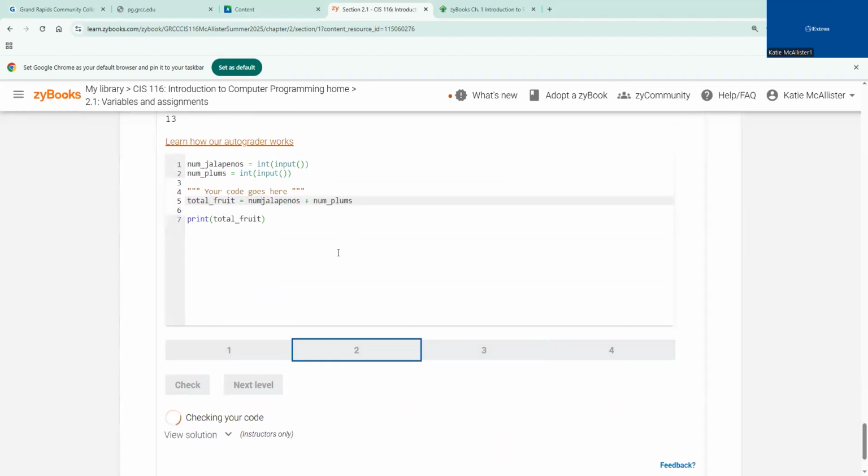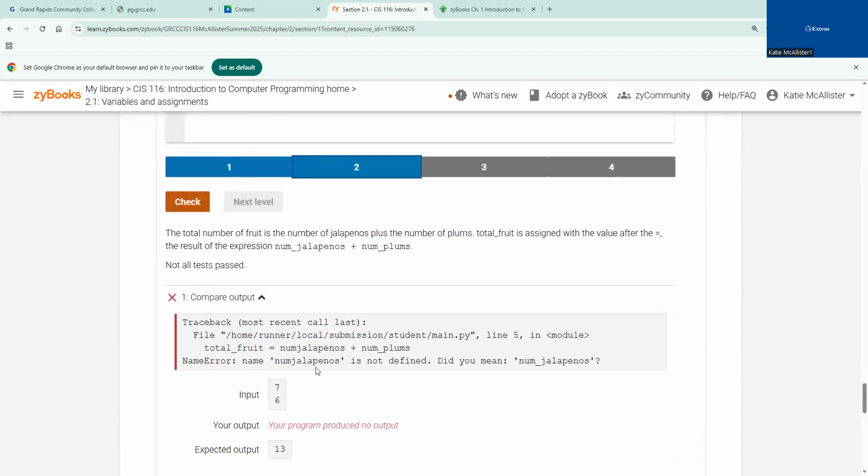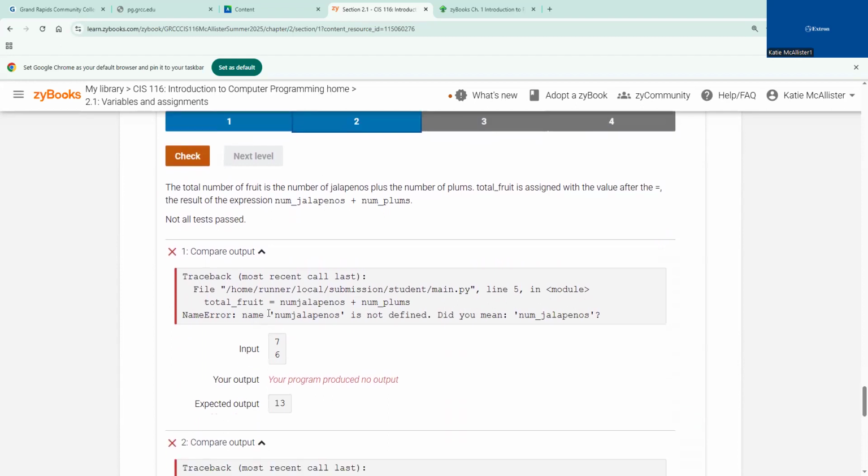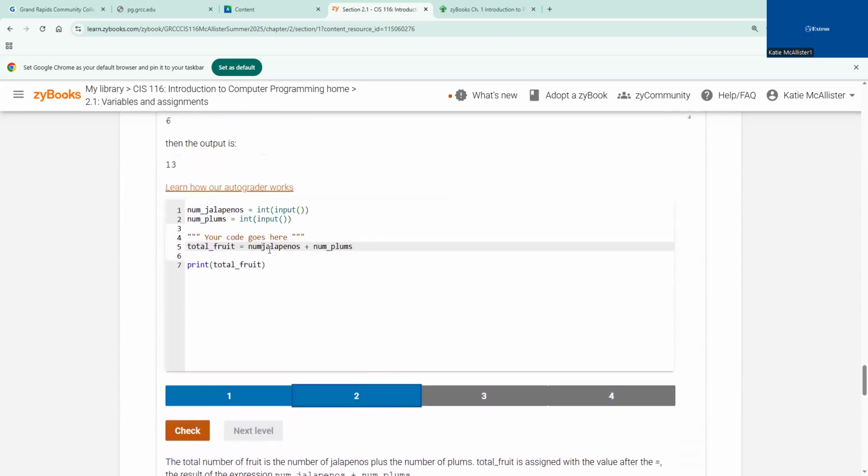Oh, okay, I see. Typically in this situation, it'll say something like this variable is not defined, and do you mean this? And yes, I had a typo. Yeah, that's the most common error.